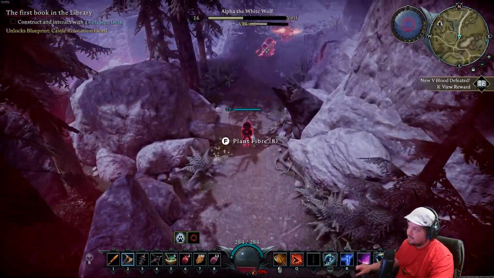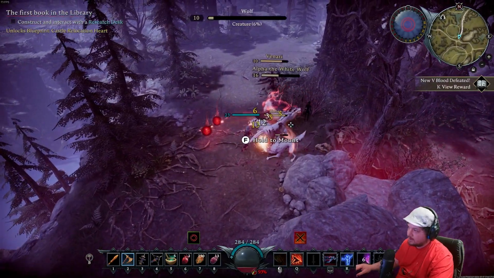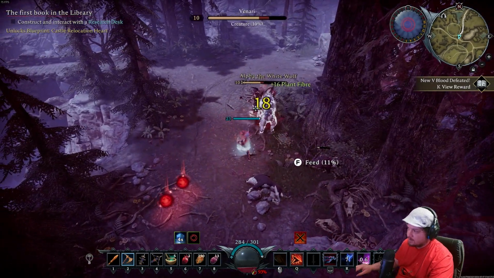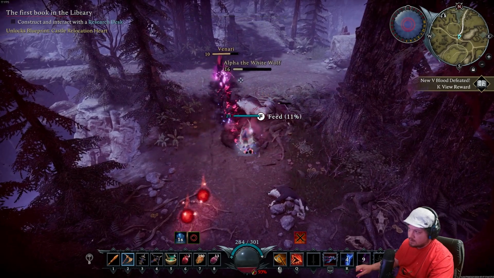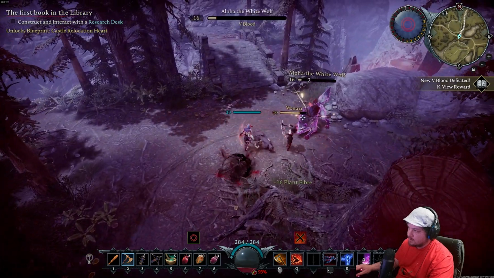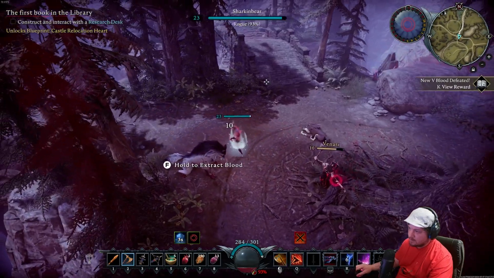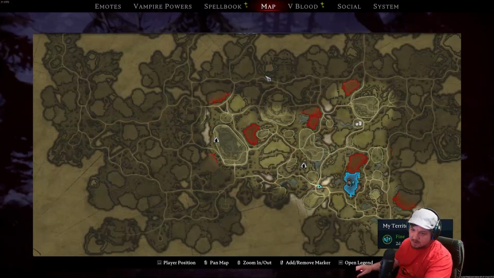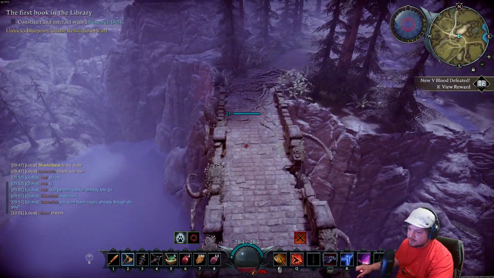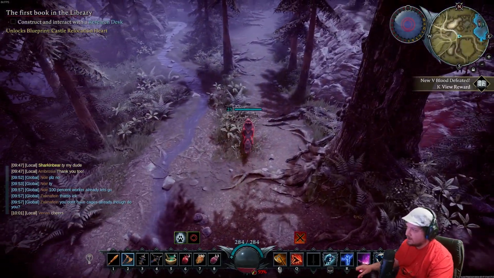Oh, so someone's fighting Alpha the Wolf here, so let's help him out. There you go. There you go, buddy. See, that's the part of V Rising I like, is you can do that. Just help people out. I like helping people out.